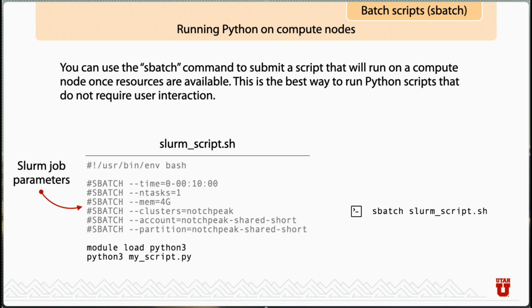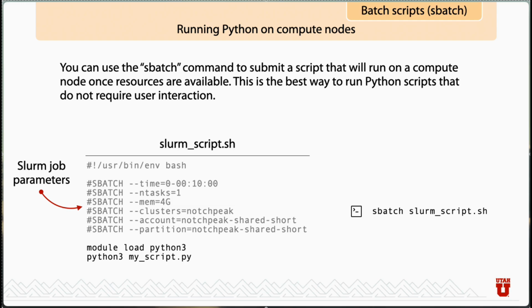So the advantage of using sbatch over salloc is that if you have a job where you don't actually have to interact with it at all, if you just want to run a Python script, for instance, you can just submit it to Slurm with this sbatch command and walk away. Just leave your computer. You don't have to wait for it to allocate resources or anything. This job will just run once there are resources available, and you'll be able to come back after it's run and see any of the output files that were generated.